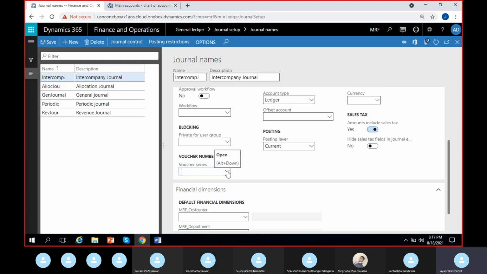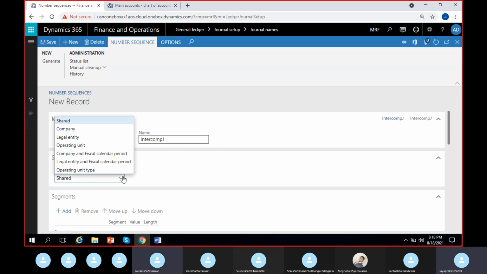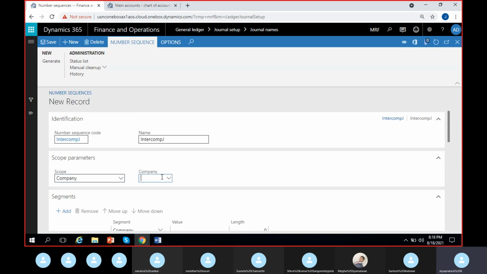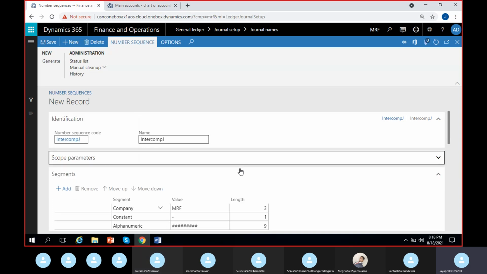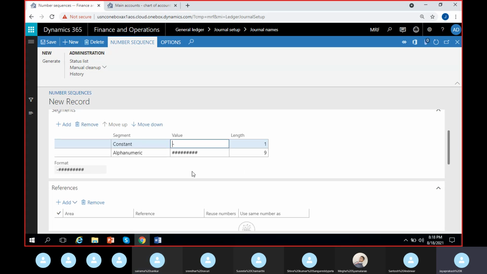So I'll right click here on the arrow mark, go to view details, create a unique voucher series for intercompany, click new, give a number sequence, intercompany. Just copy the same, paste it here, then select the scope as company, company name MRF. Then I will remove this segment and I'll give the same here, intercompany journal.